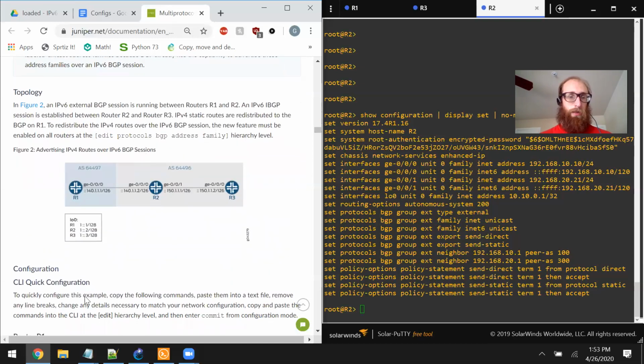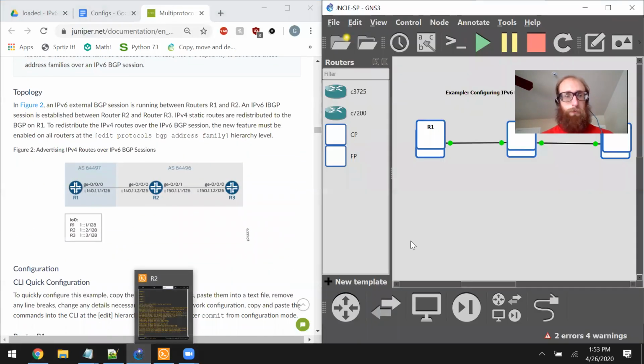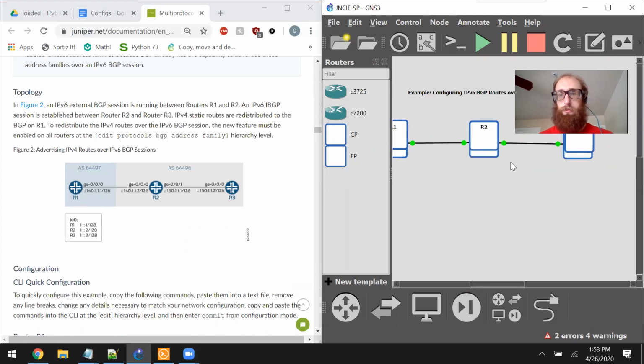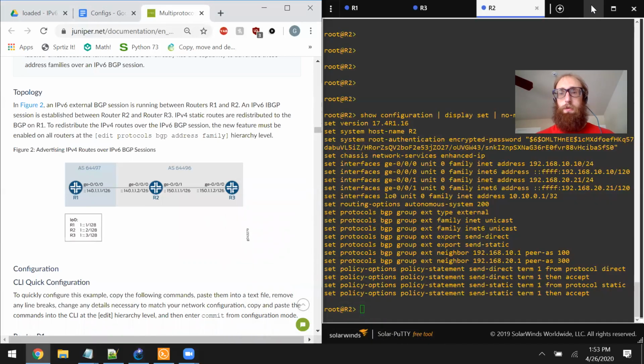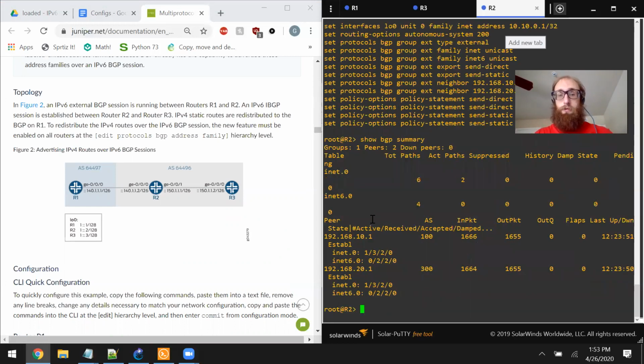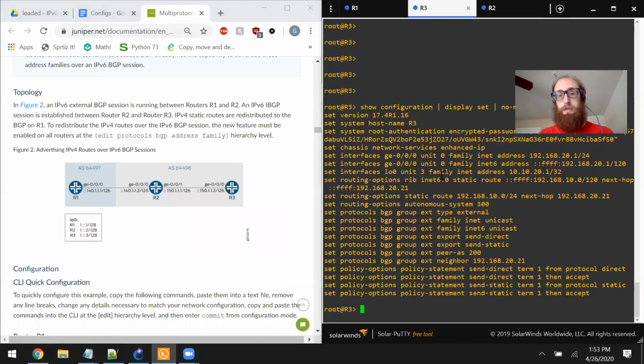So it looks like we've got the same topology with router 1, router 2, and router 3. It's just we're going to be breaking down the BGP connections that are set up with IPv4 neighbors. So you can see that right here on router 2, the neighbor address is an IPv4 address, and we're going to be resetting it up, but with IPv6 neighbors.